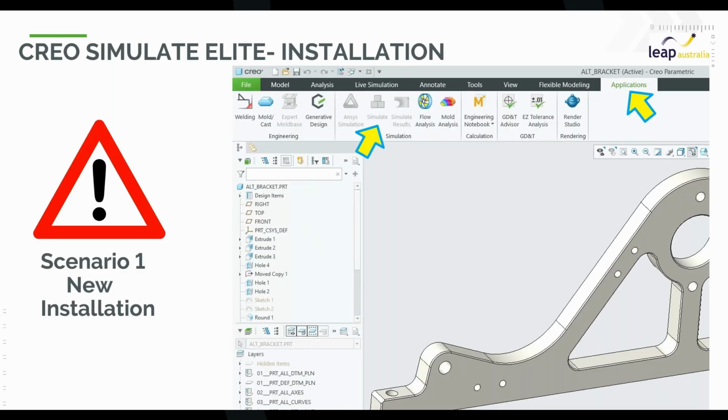The first one we're going to cover now is, as you can see, that Creo Simulate is already inside your familiar Creo environment. So we'd want to install Creo Parametric the right way, which is essentially a new installation. If you're looking to upgrade to any of the newer versions, these are the steps you need to be following. So I'll go ahead and show you how to install Creo Parametric from scratch.